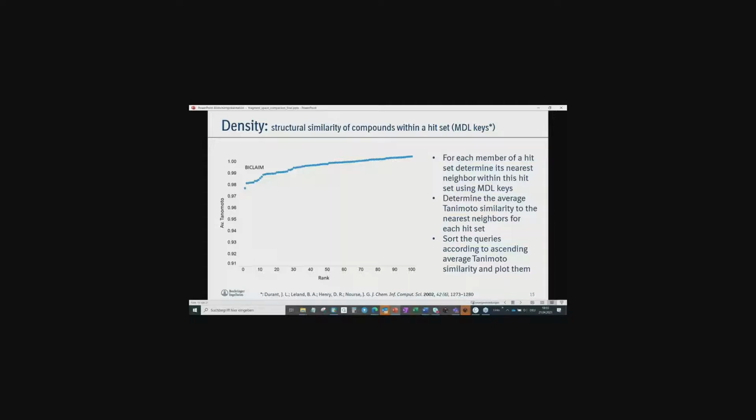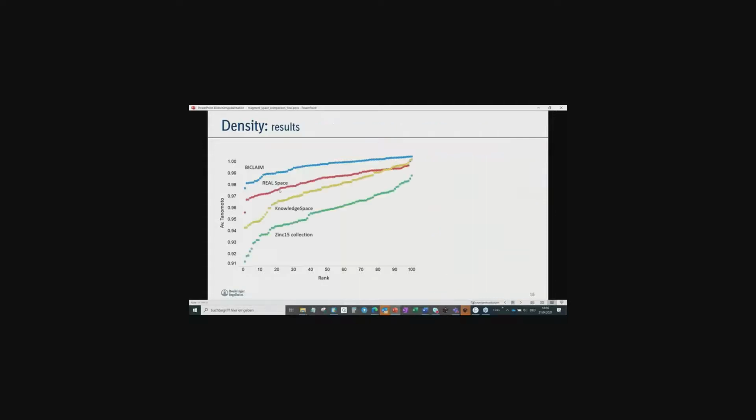And for this purpose, we now repeated the whole thing and sorted the queries for each space separately.